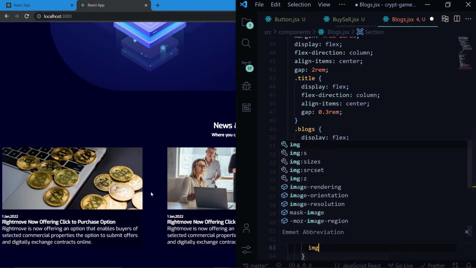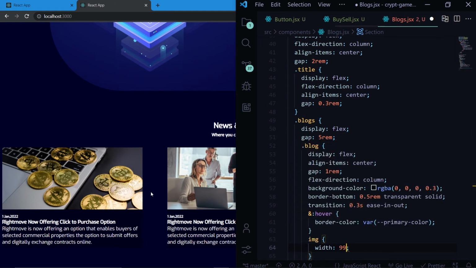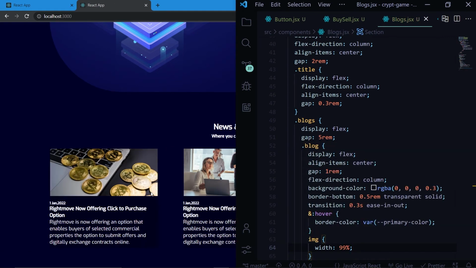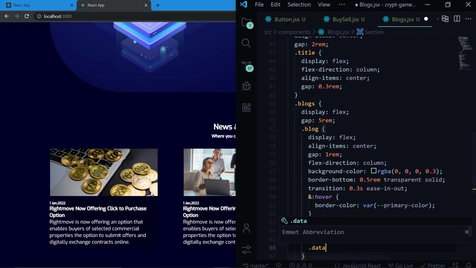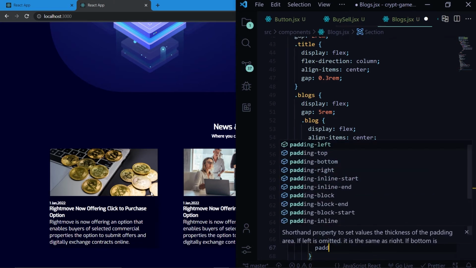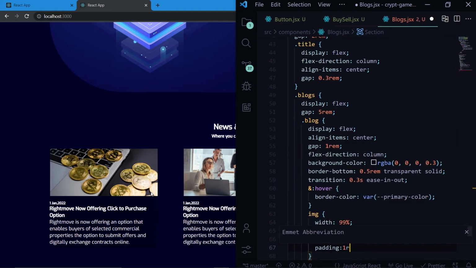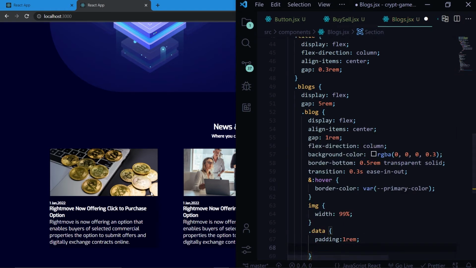Now let's select the image. We will give it a width of 99%. We'll select the data, give the padding of 1 rem. We'll select the gap and we'll supply 1 rem of gap.